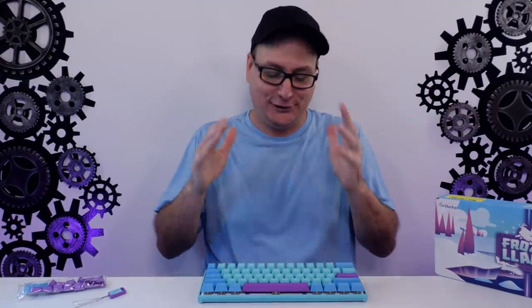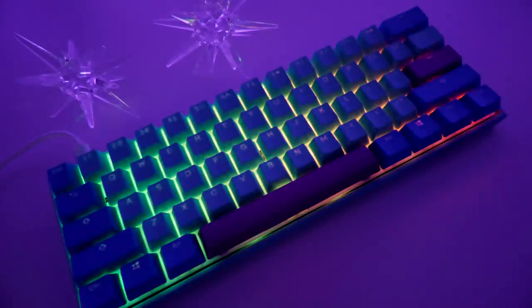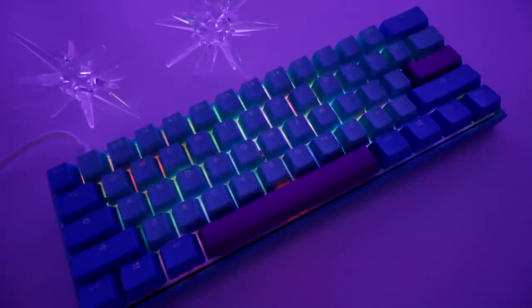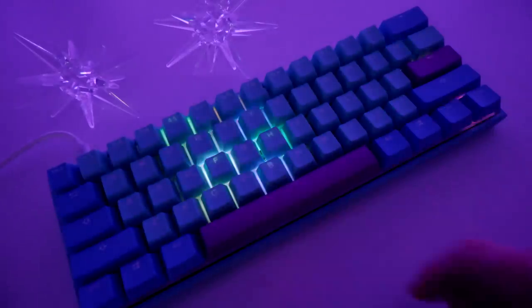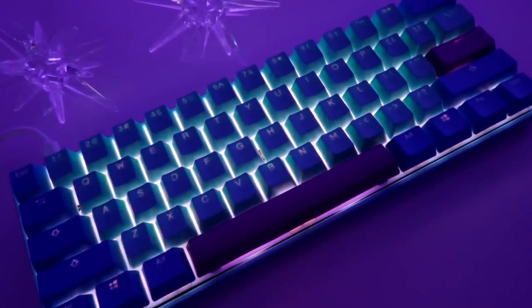Looking at it from the top side, it's absolutely gorgeous — beautiful keycaps, that color flow is awesome, and you do have those replacement keycaps in purple, which would swap the blues over to purple on the sides. I like it just as-is with the little bit of purple, blue, and green — a really nice flow. None of the keys are shine-through except that one ABS keycap. These are very thick PBT keycaps, very solid. I love it without shine-through — I'm not into the disco RGB. The white plate underneath reflects the RGB beautifully in green or purple, and it looks absolutely gorgeous.